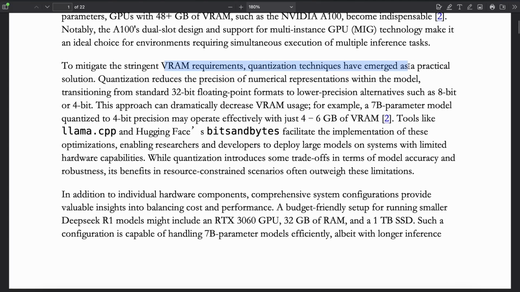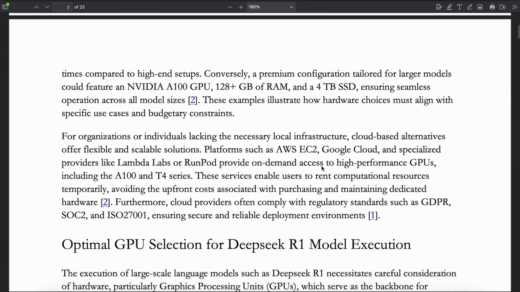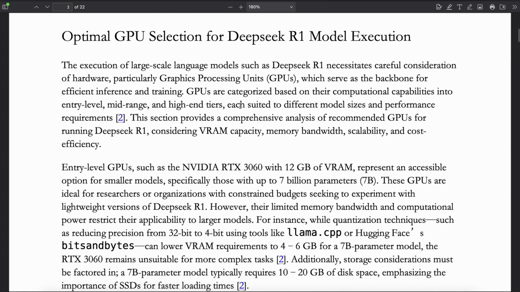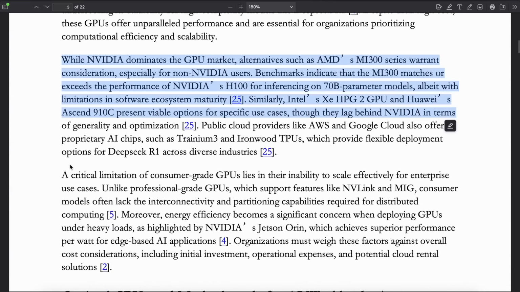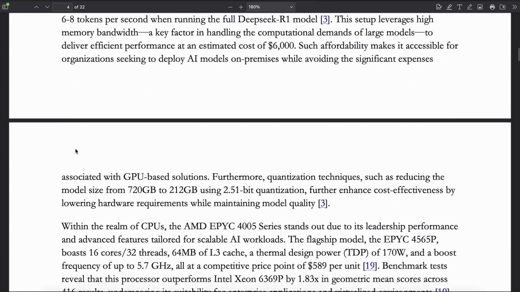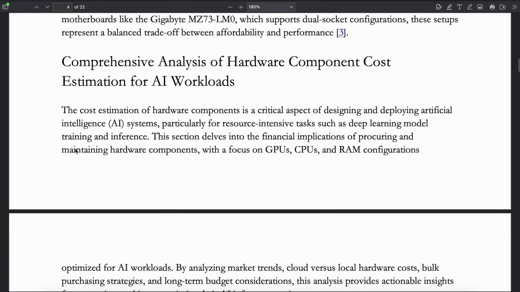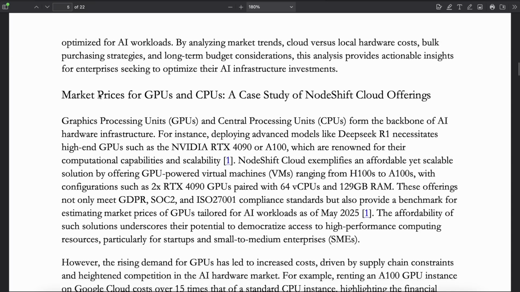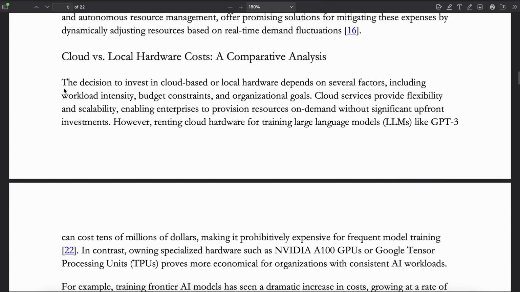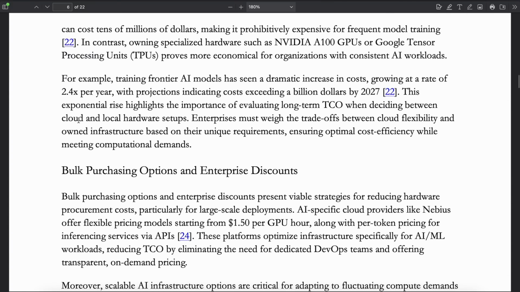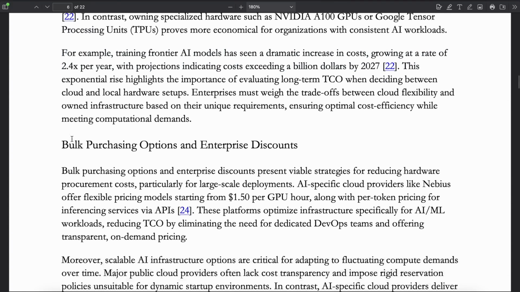It also says that to save on memory, we can use quantization, which will allow us to save some memory, along with what precision might be the best for usage, along with more details on it. Then it goes on to how to select the best GPU, and it also talks about the market prices and how the market is in the GPU space, which is pretty interesting because Gemini Deep Research and OpenAI don't do this, which is kind of cool to see. It also gives an analysis on cloud versus local hardware costs. It also quotes some numbers on how the market is growing and stuff like that.